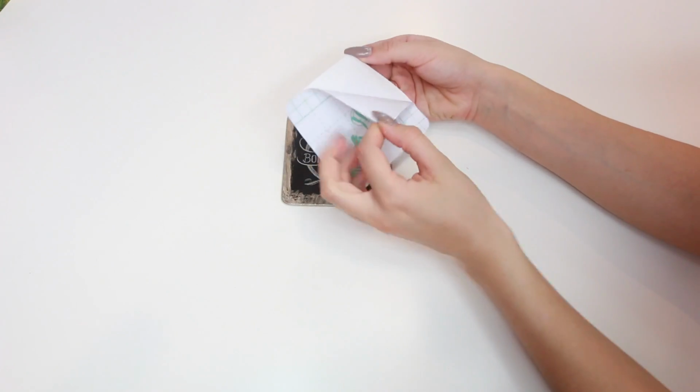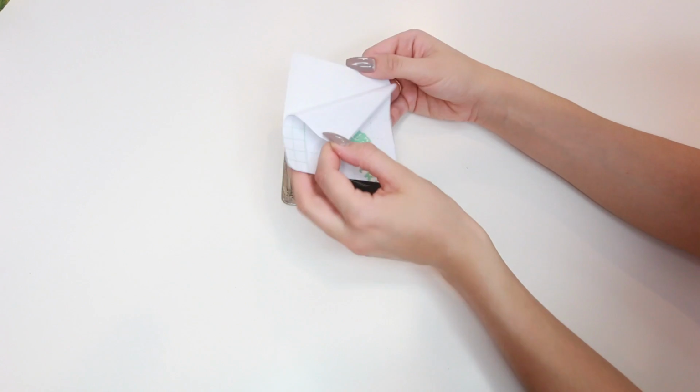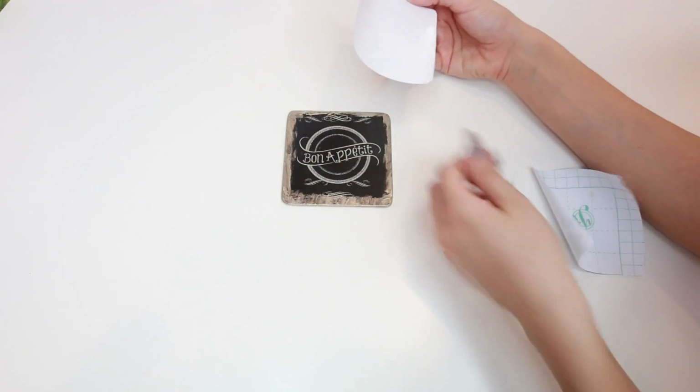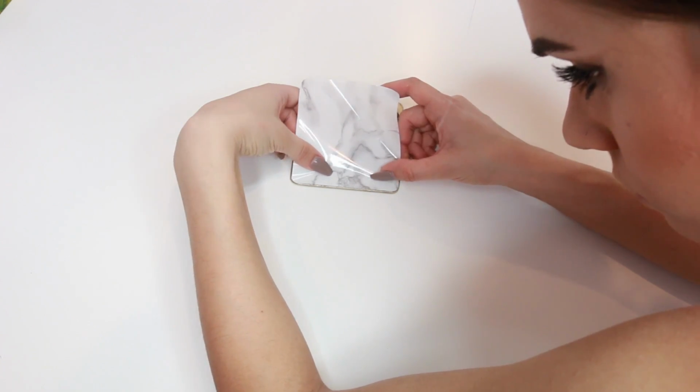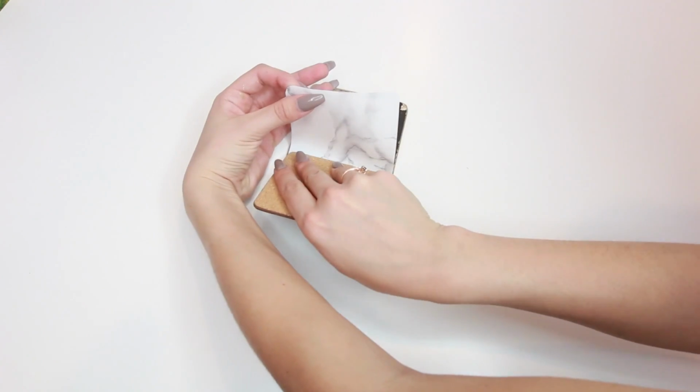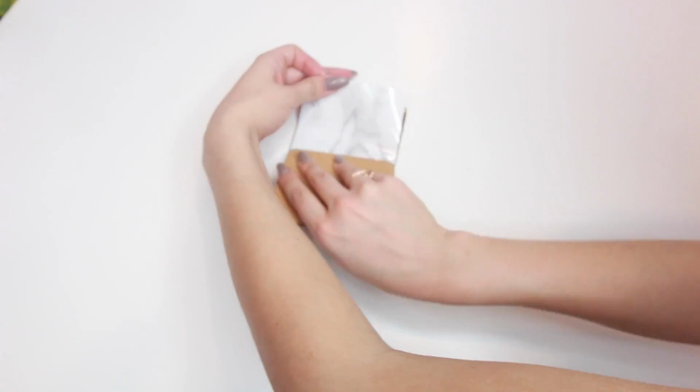Now you can see here that I made sure to put the gold paint a little bit on top of the coaster as well, so you know, if the thing was too small it still looked really pretty. So all I did was take off the sticker of the back of the contact paper, and now I'm being careful to stick it on the one side and then making sure that there's no bubbles. I'm just using another coaster to flatten it onto the coaster.